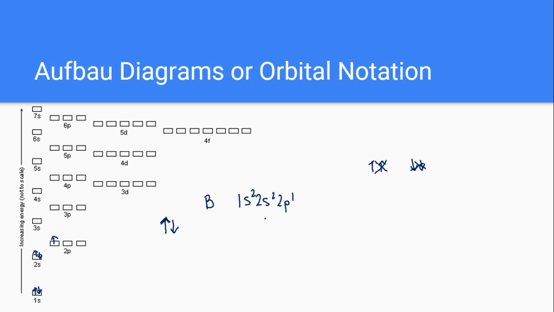Okay, carbon ends in 2p2. So what if this was carbon? What would we do with it if we were going to turn it into that? Well, here's the thing. Another rule says that you have to put as many electrons as you possibly can spinning in the same way. What that means for us is if I can have 2 up arrows, I'll take that instead of 1. Or if I could have 3 up arrows, I'd rather have 3 ups than just 1. Well, the only way to do that is to put each one in its own box.